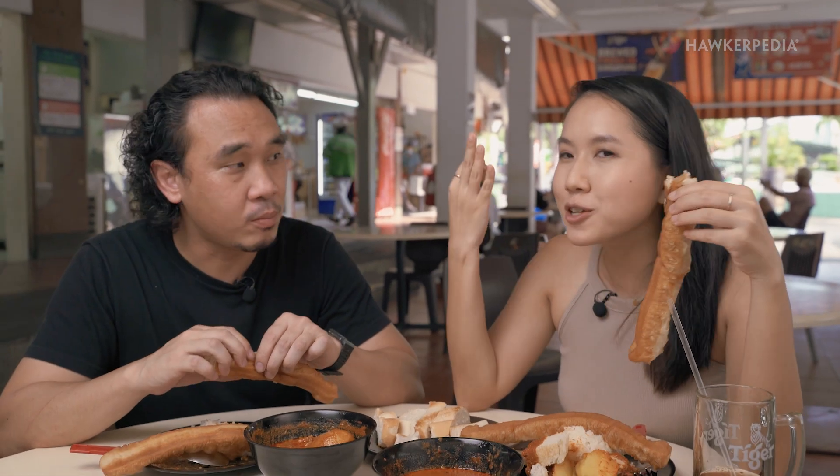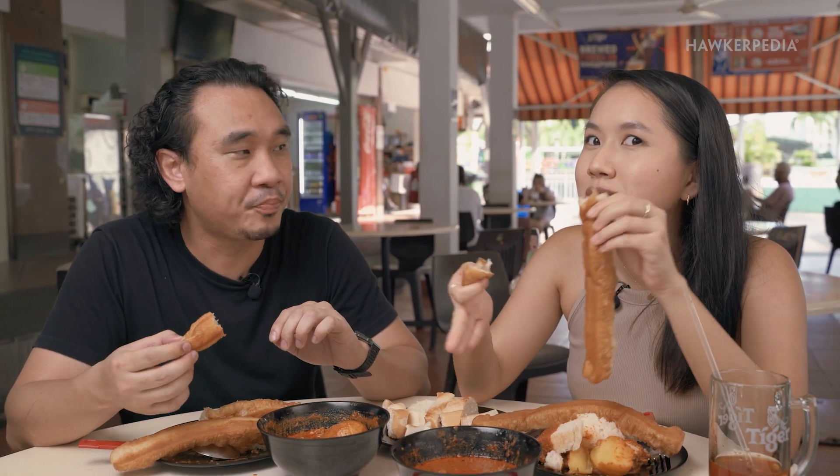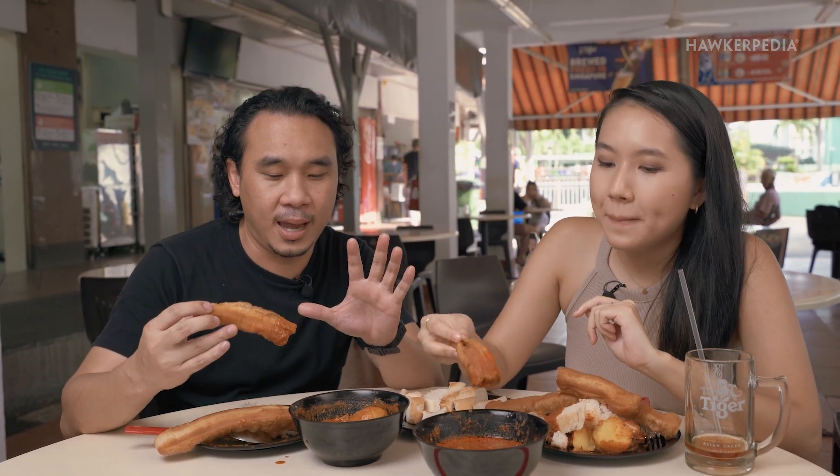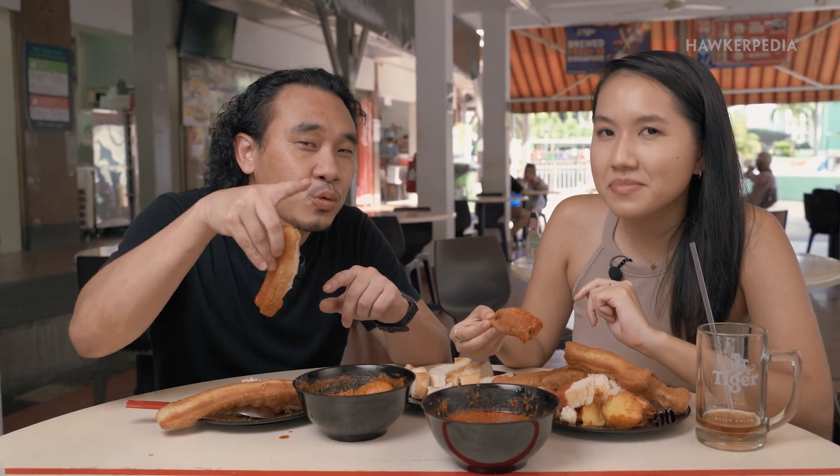Youtiao always brings me back to my childhood — I ate a lot of it as a kid. Have you ever had it with curry though? No! I never thought of it. You eat curry and you eat youtiao, but you never put the two together. You should eat them with each other! So we know how to enjoy curry with rice, bread, and now youtiao. But apparently Garrick, one of the owners, enjoys his curry with Cai Dao Gui. That's new! Curry, as iconic as it is, can actually be matched with a lot of different things. So tell us what you like to match your curry with.